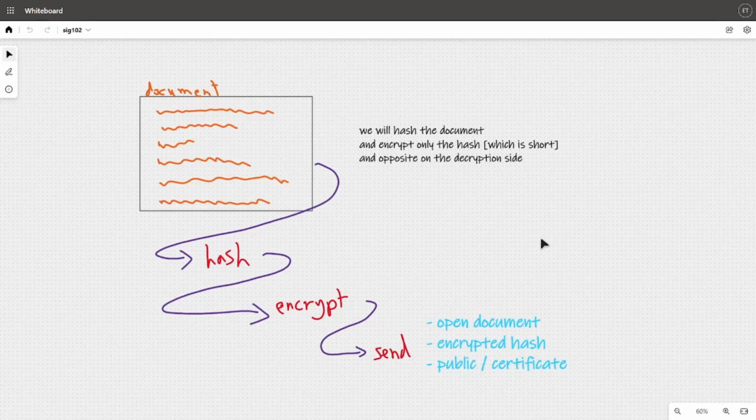So there is a solution for this also. There is a solution for everything. These specifications are done by very, very smart guys. I appreciate it at least. So what they offered is the following. We don't need to really encrypt the entire document. It's enough that we encrypt a short representation of the document. And to get a short representation of a document of any size, we're using a hash function or hash algorithm.